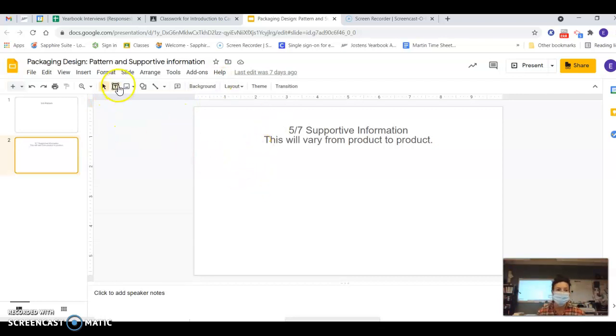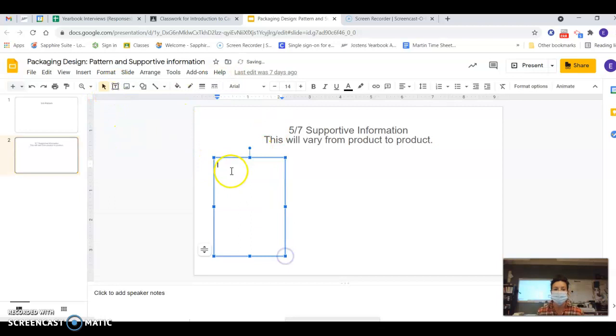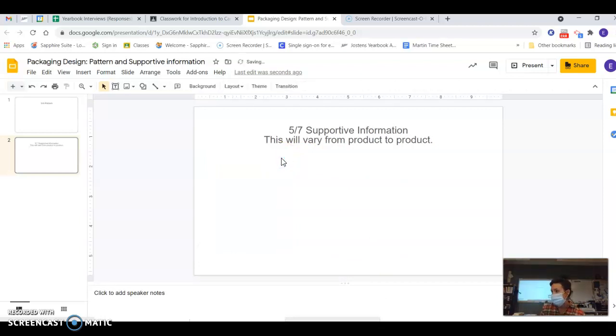And this information is simply going to be very simple text boxes. I might put the word ingredients there. I might put the word nutrition facts. Don't worry necessarily about the graphic appeal of it right now. This is just a page for you to brainstorm about your supporting information and what it's going to need to be. If I was doing this cracker box and I was going to put the words irresistible snacking, smart eating, I would want to include those on this information sheet for today's assignment. Questions on that?